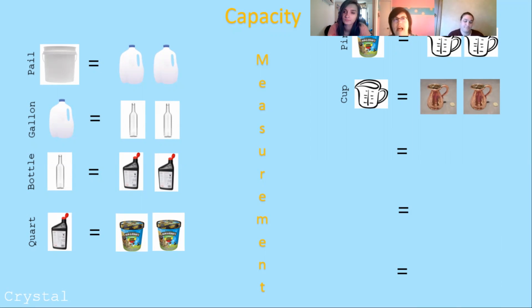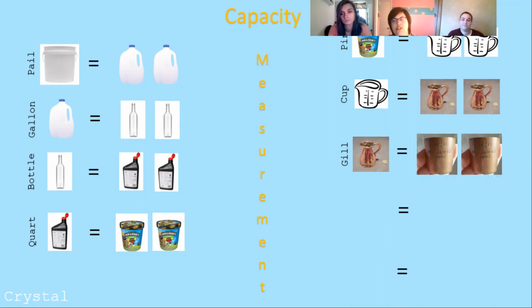And gills is not something we hear every day, right? I don't walk around and say, I need a gill of something. No, that's Old English. So that's where that comes from. So when we're looking at a gill, 1 gill is actually equivalent to 2 jacks. And know that when we say equivalent, that is a fancy way of saying equals to. So 2 jacks is equal to a gill. Well, what is a jack? A jack is actually 2 jiggers.